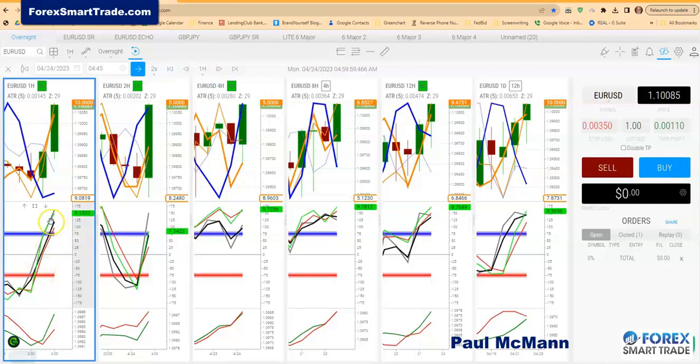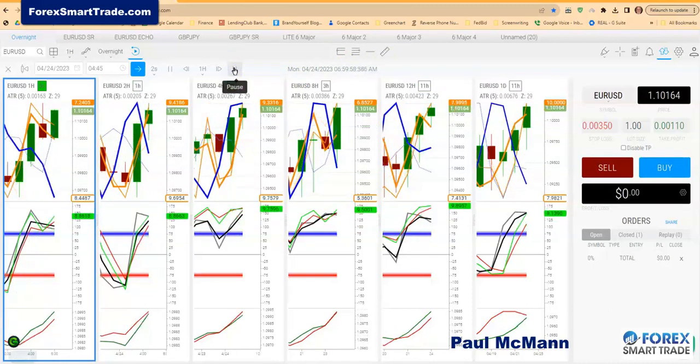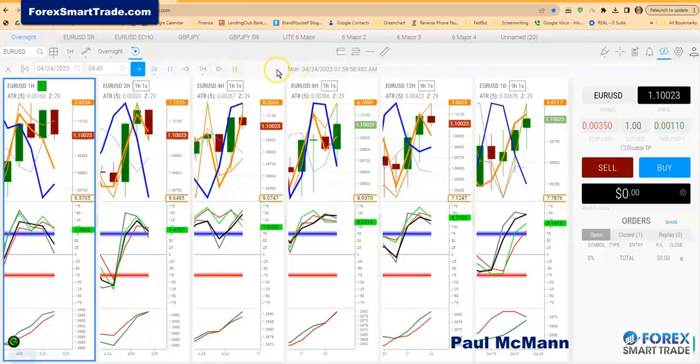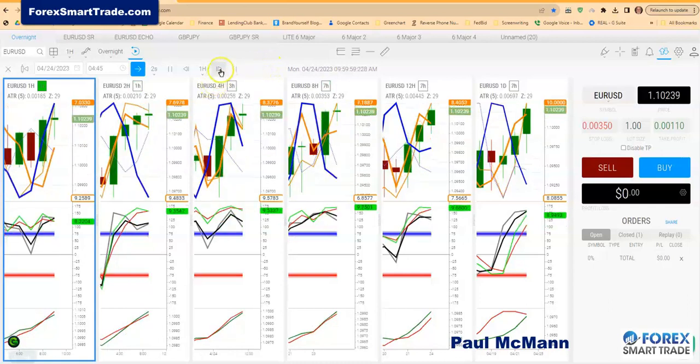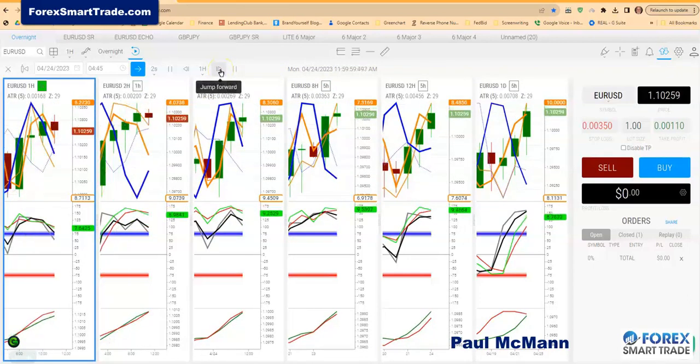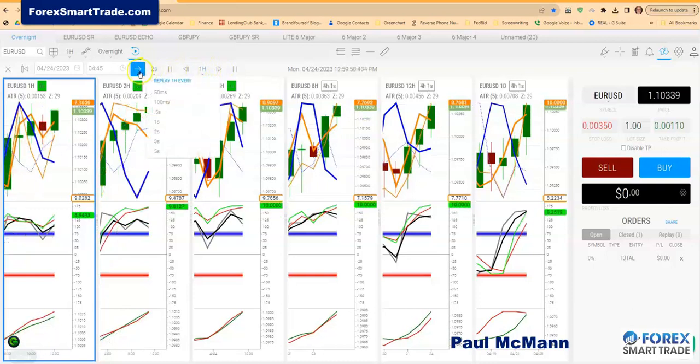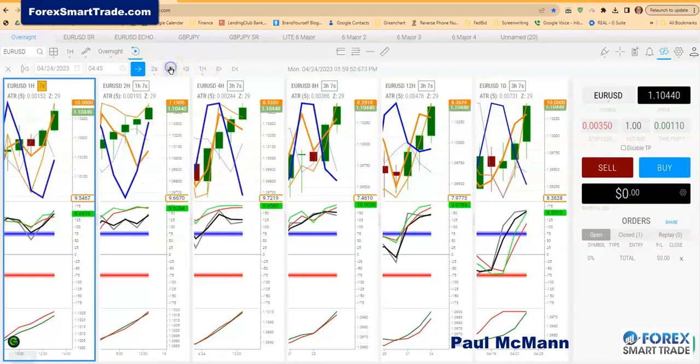All right, so going up. So there's nothing here. Now the only thing that we're not going to catch in doing this is if there are news announcements. Right. All right. Oops. Why is it jumping? I want it to jump an hour at a time. I'm not sure why. Hold on here. Oh, you know what? I pressed this one instead of this one. Oh, I see. All right, so let's just keep going forward an hour at a time.